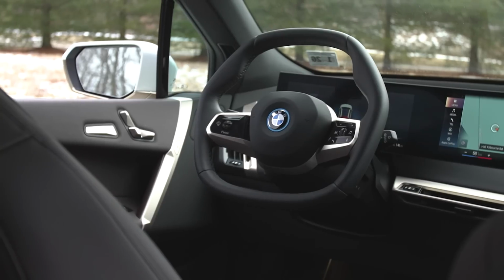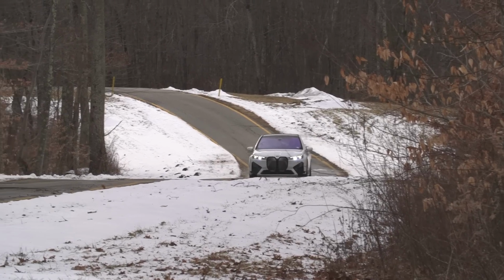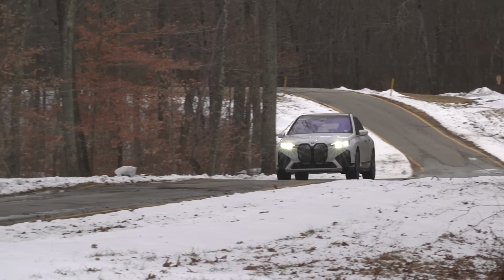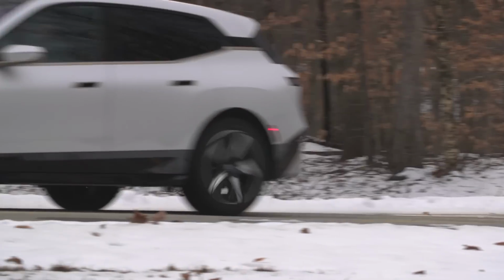And particularly of note is the adaptive cruise control. There is no button on the steering wheel to change the following distance. So if you're familiar with adaptive cruise control and you're behind a car, yours will automatically speed up and brake depending on the car you're following and their speed. But BMW has made this decision, you can read about it in the screen, but essentially it says it's going to automatically adapt your following distance based on where you're at and what you're doing. But I didn't find that the gaps that BMW decided to choose for me were necessarily comfortable. I like to be able to make that change quickly on the steering wheel.